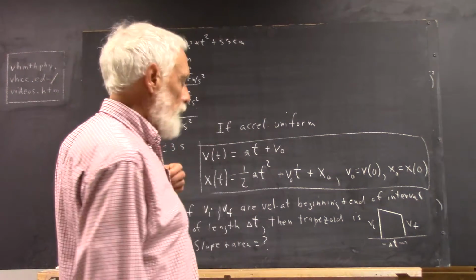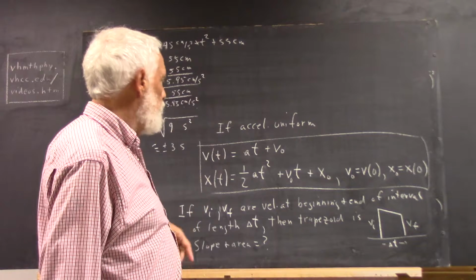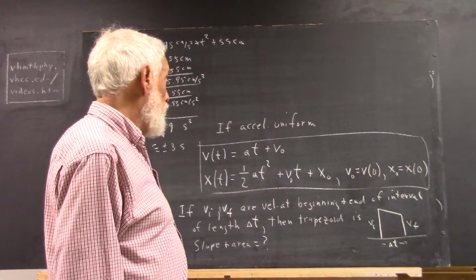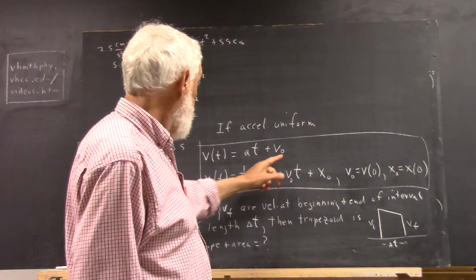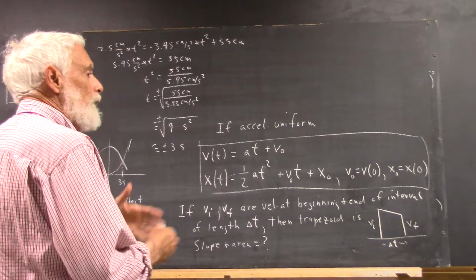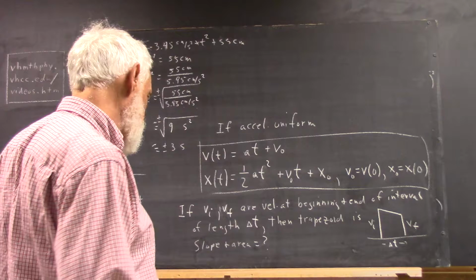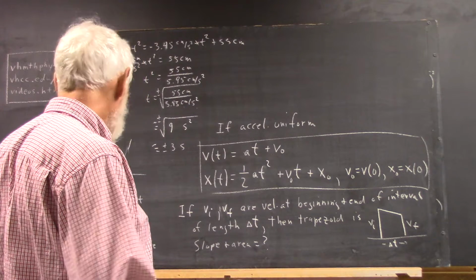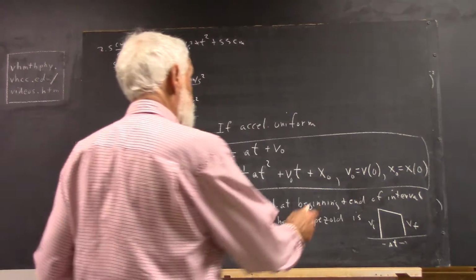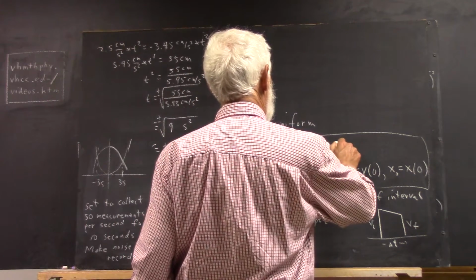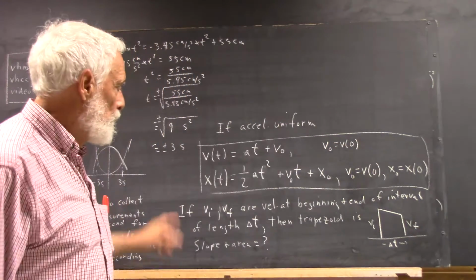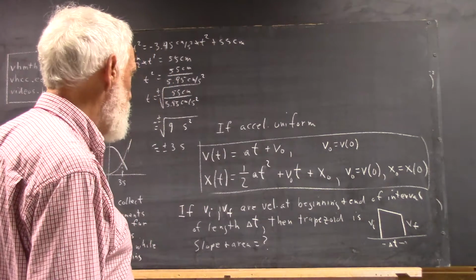Okay. Now, we have seen that if the acceleration is uniform, v of t is a linear function of t, and it should come as no surprise that if v sub 0 stands for v of 0, the constant that we get on our v function, the v-intercept, is going to be whatever v0 is. So this is where v0 equals v of 0.